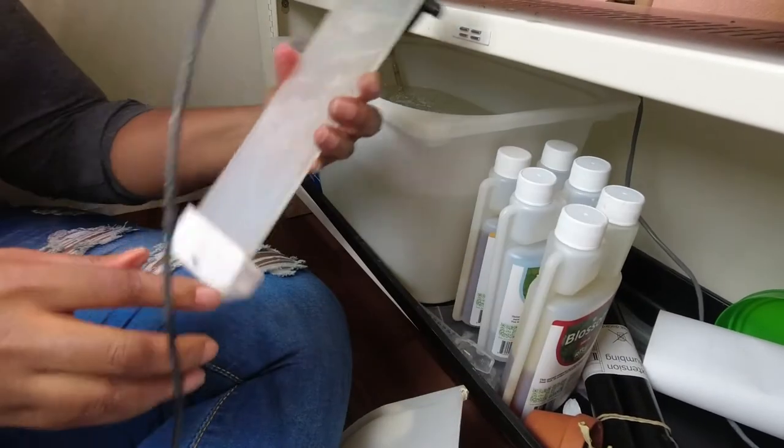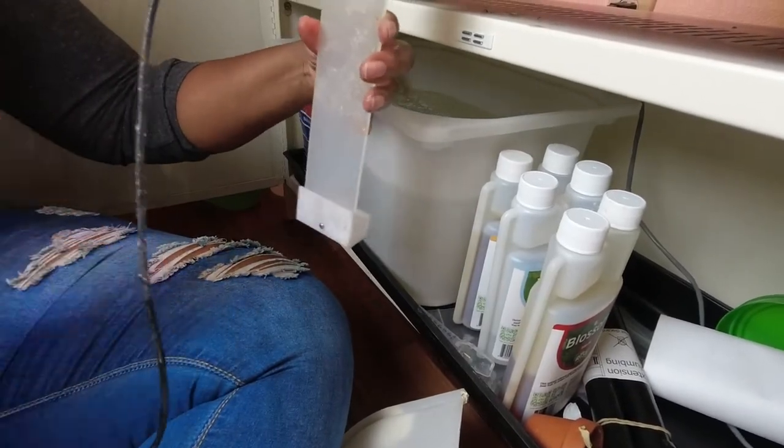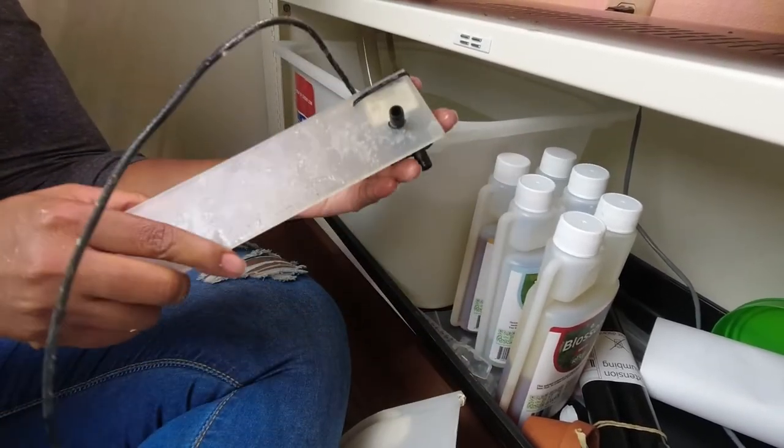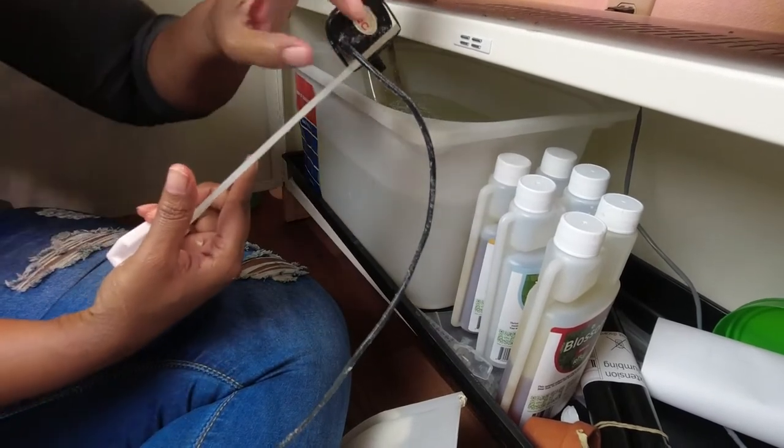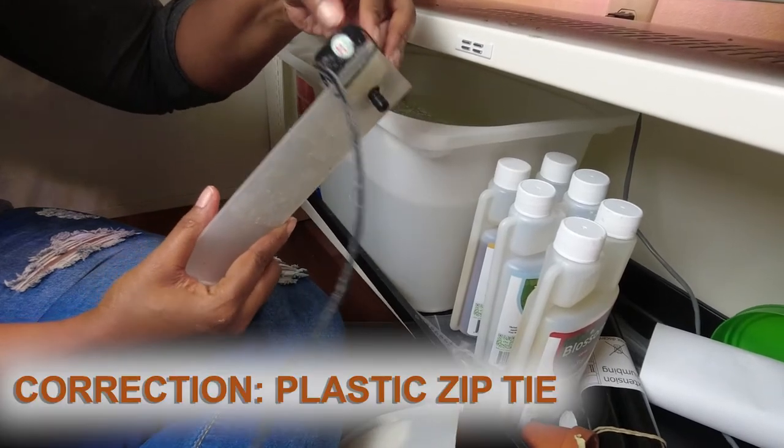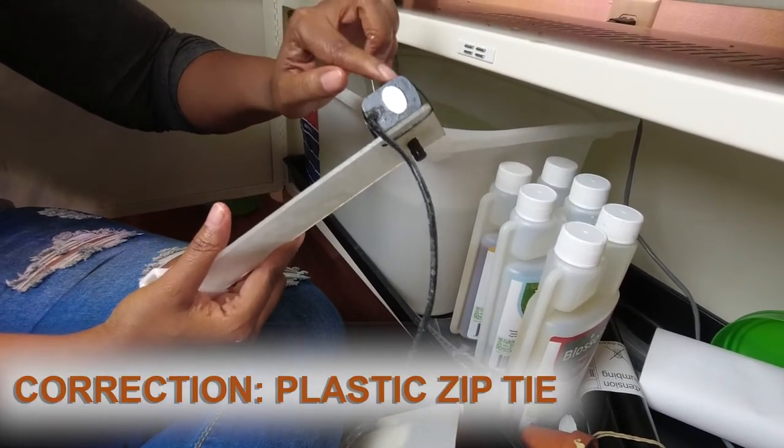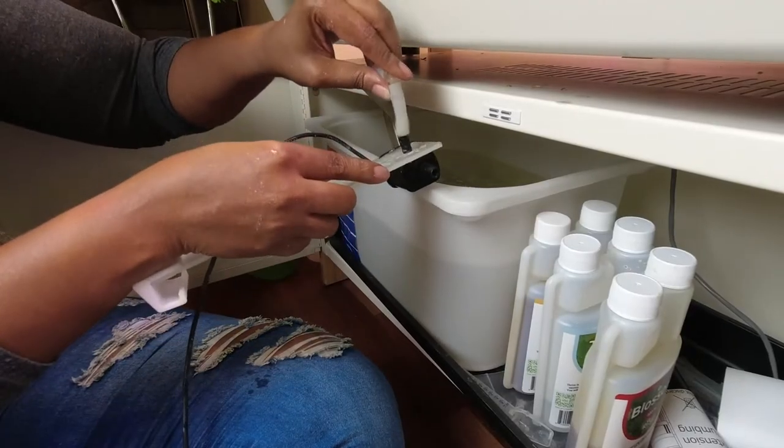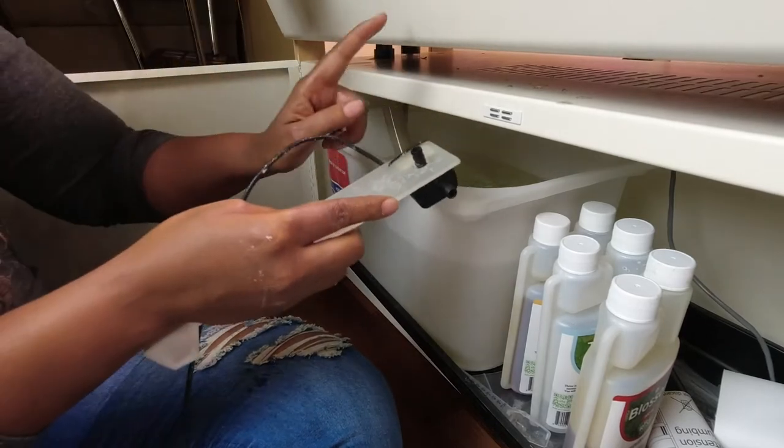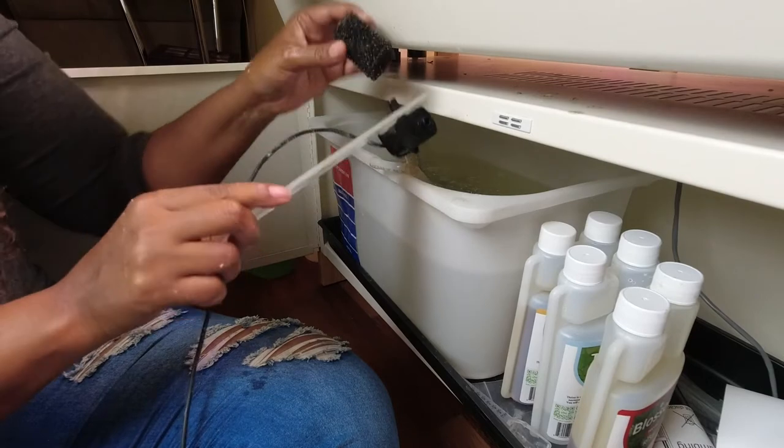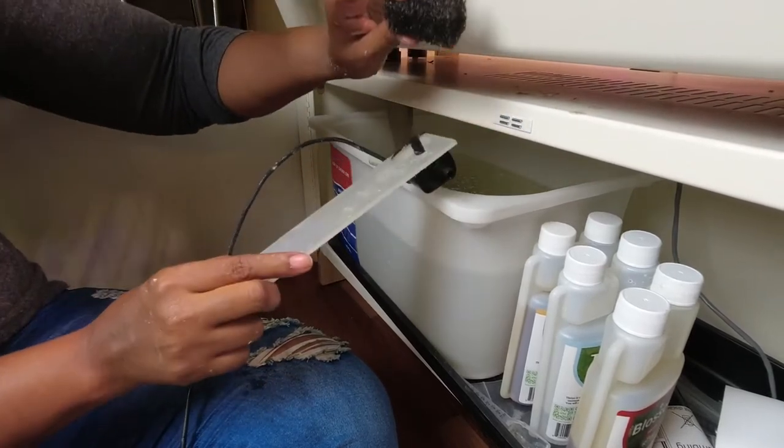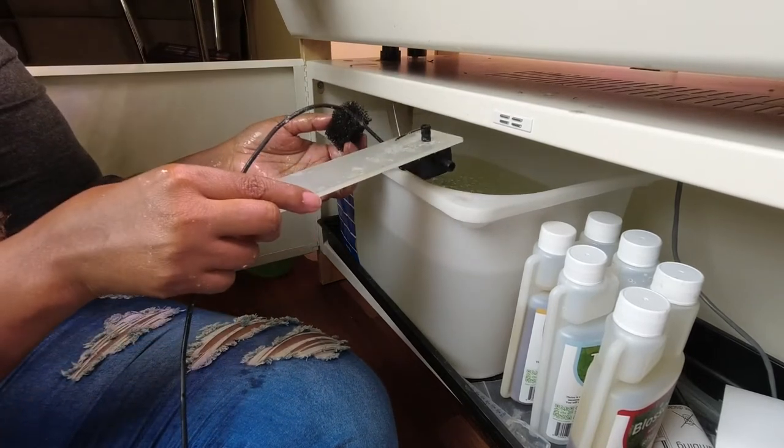Another thing I want you to do is take note when you're taking it out because you may forget where everything goes. We have the pump strapped in here. The cord side is where this plastic twisty tie is. The tube goes here and that goes from the water pump into your garden. Make sure you see where everything is, make note, maybe take a picture before you take it apart so you know how to put it all back together.